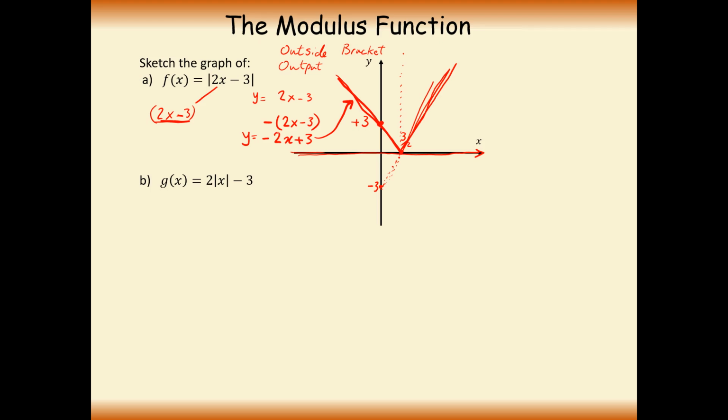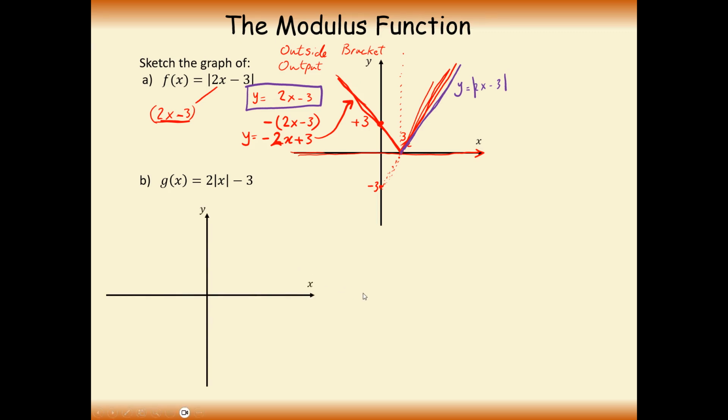This part of the graph, the left part, has gradient minus 2 and intercept of 3. If I change the color here, the purple part represents this side of the graph. This is where y is the modulus of 2x minus 3, because the graph will never go below the x-axis. Alright, so I'm going to show you the graph of another function on different x and y axes.